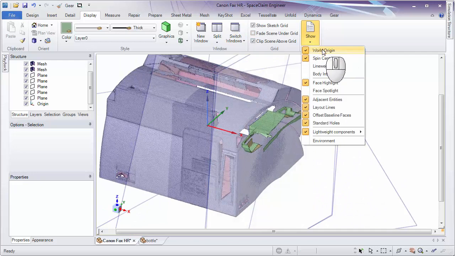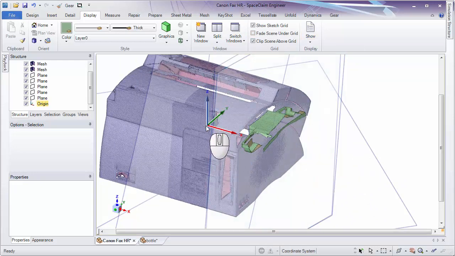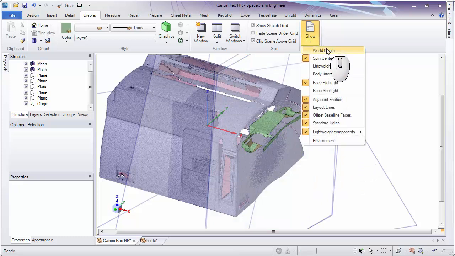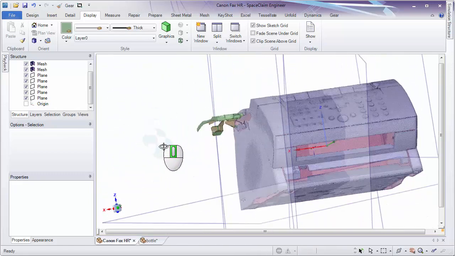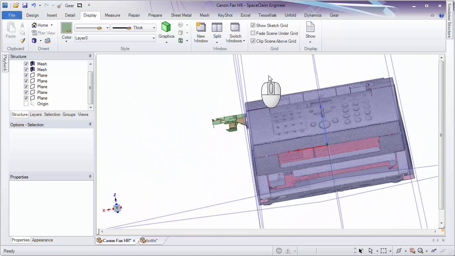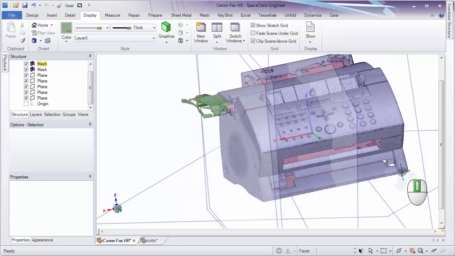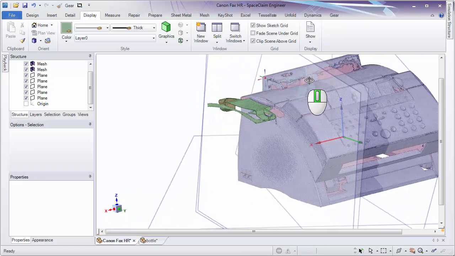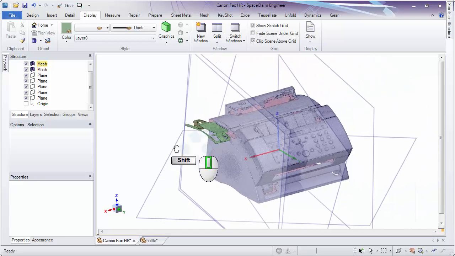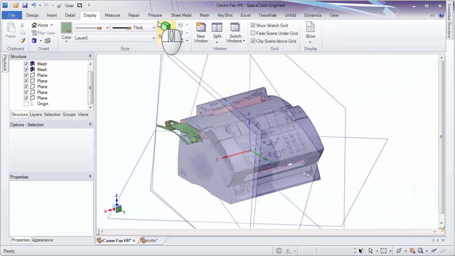What I want to do is hide the world origin for a second, and you'll see that the local origin is in the same spot. And if I show the world origin and hide the local origin, we could see that they're in the same spot. So it took everything that was selected, both mesh bodies, the planes, and the local origin, and it translated and rotated them until the local origin was snapped to the world origin. And so we could see that our part is now aligned to the world origin using a plane through the bottom, a bisecting plane in the middle of two drafted faces, along with moving both of these meshes at the same time. So those are two different workflows.